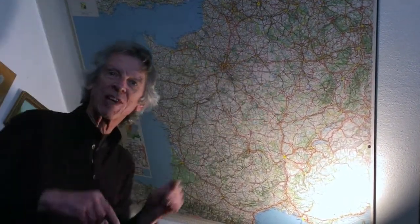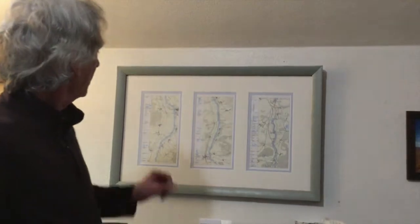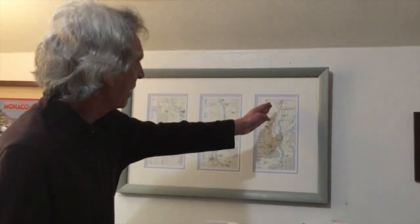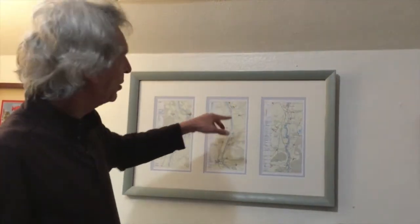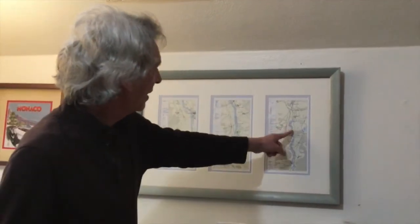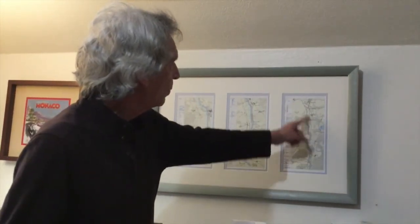And now I'm going to take you over to the other side of my little room here and show you the navigation maps you use when you're on the canals. Here are 3 pages from the little booklet of navigational maps they give you when you're on the canal. They go one after the other, with the canal leaving off here and picking up at the top of the next page. And as I say, the world is just this canal and a couple hundred yards beyond it, and that's what the maps reflect. These little icons here will show you where the little towns are, where restaurants are, where you can service your boat with fuel or water, and it shows the roads in the area.